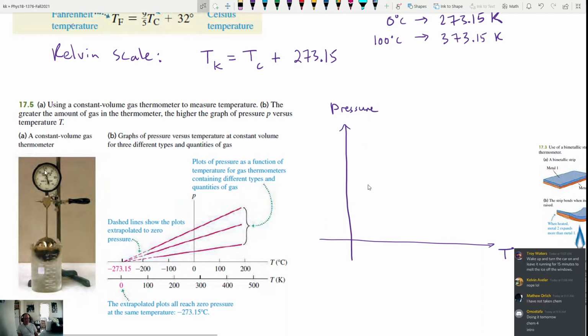What you find is that there's a straight line. So as you take data points, temperature increases this way, and let's say that this, for example, is 0 degrees Celsius, right? You find that for a single gas, you get data points that look like this. And if you do a best fit line, that line will go back to some point way back here on your temperature axis. Okay, you get the idea of what we're doing here? These would be data points for some gas. Maybe this is oxygen. I don't know.